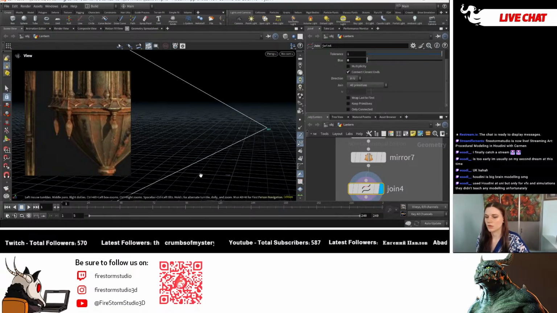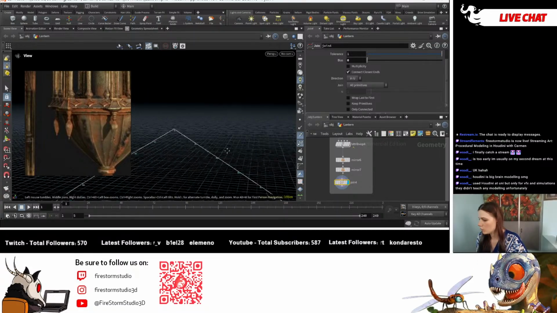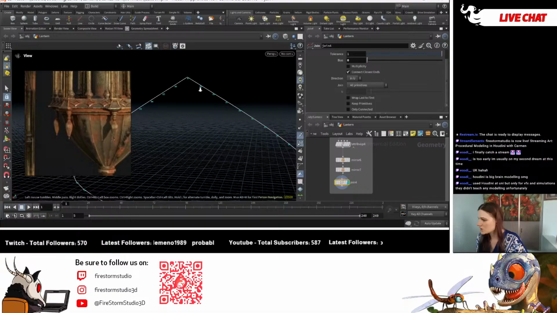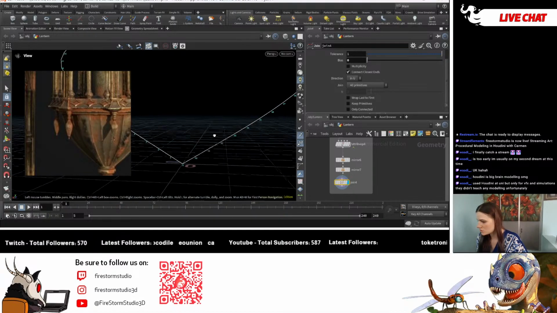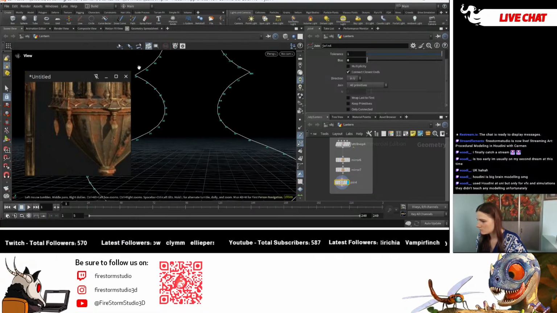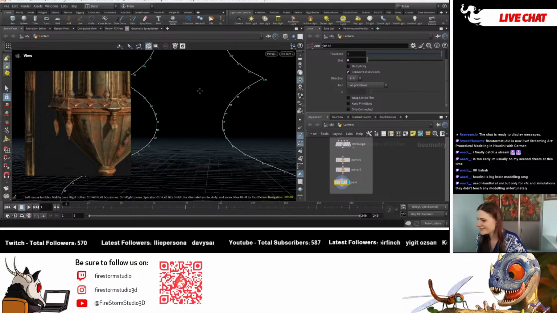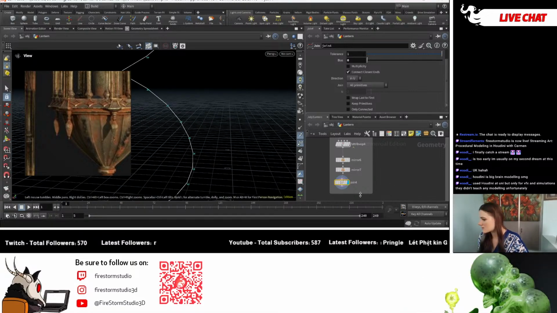That's doing a whole lot of nothing. Why is it not working? It actually did join the top and the bottom. It just didn't join the middle, so to speak. So what else can we use?